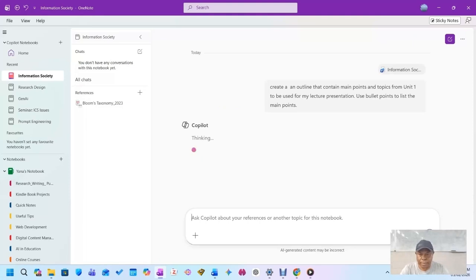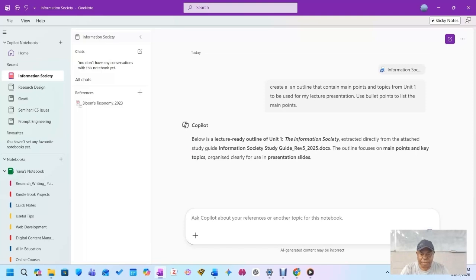Okay, so it's interpreting my form, and then it will create the outline that I requested. So here it is.